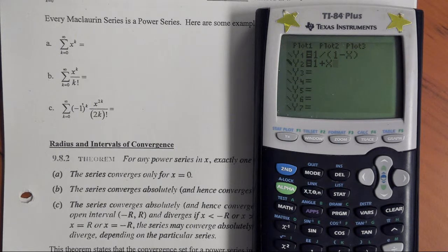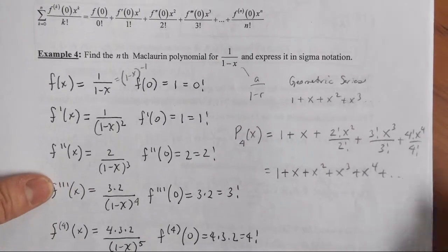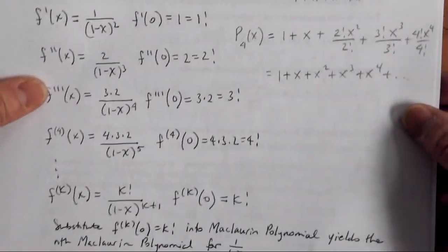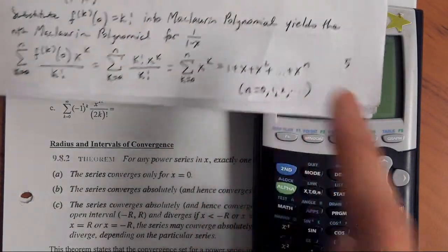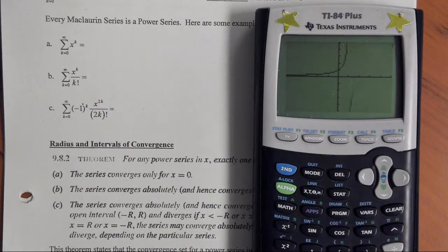Okay, now let me just go back to where I'm getting all of this. If you recall, you don't need to turn it, I'm just going to show you where this came from. We went through and we actually did this problem in our last class session. So see, this is your 1 over 1 minus x, and then we tried to show that that is exactly this. So this is what I'm trying to put into the calculator. Okay, so that's actually the polynomial. All right, so now graph it, and we're going to look at the way that it behaves.